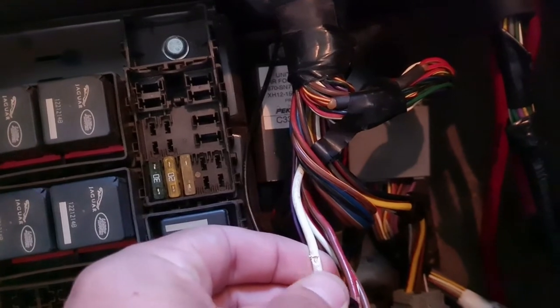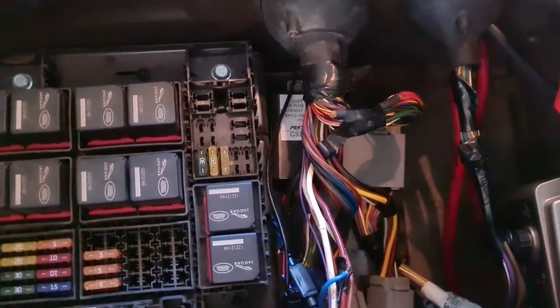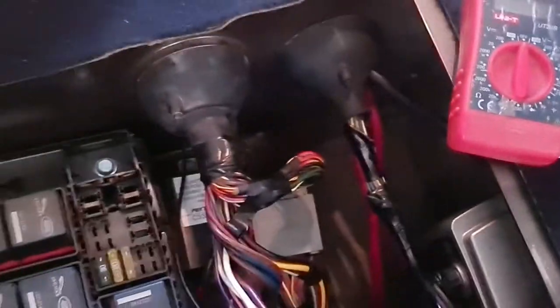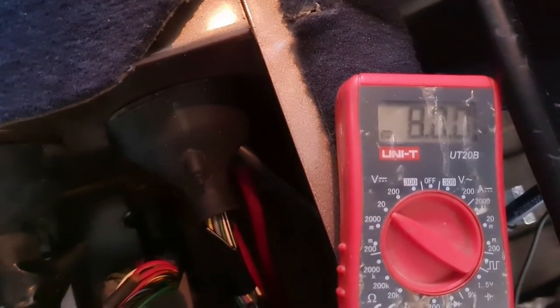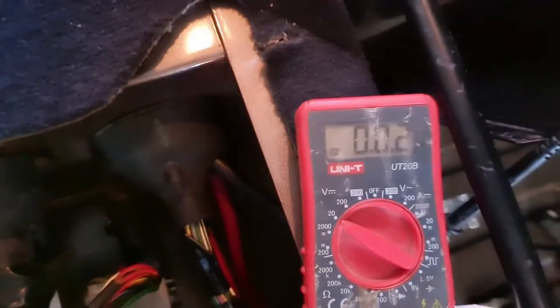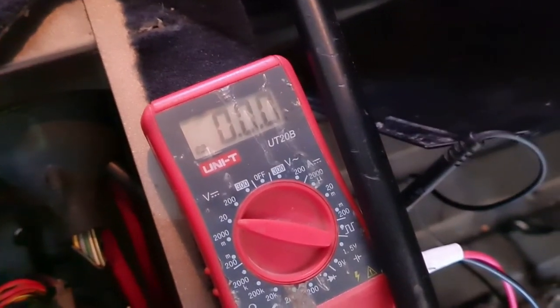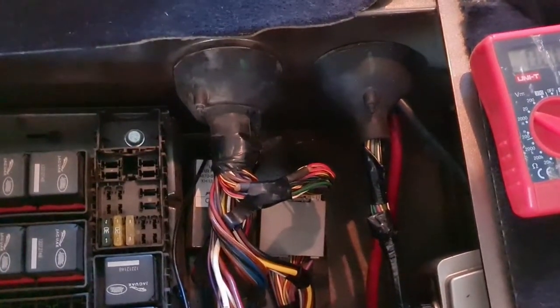To show you what I'm going to do, I have to find the accessory wire. This white wire I've opened up and tested — according to the electrical diagram it's one of the accessory wires that comes from the starter. I'm going to tap in here to trigger the switch on a relay that takes power from the dual battery system to power the daytime running lights. I want it to work automatically when the accessory wire becomes live. As soon as I touch the white wire I've got power, and with the car off there's no power. That's good confirmation — the next part is to build the relay and get everything wired up.